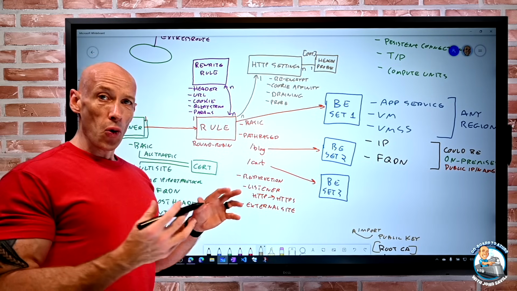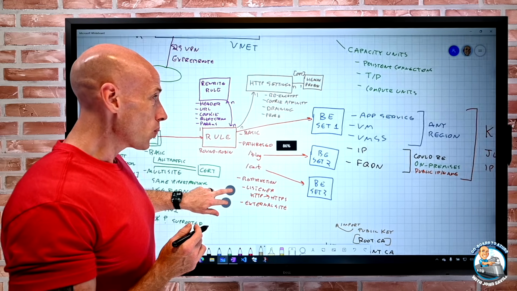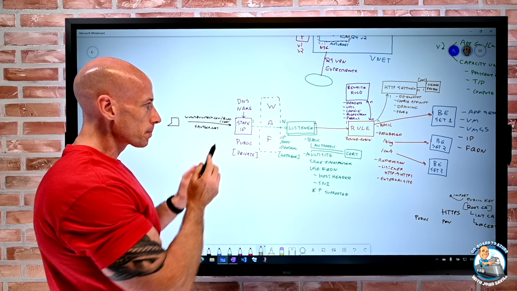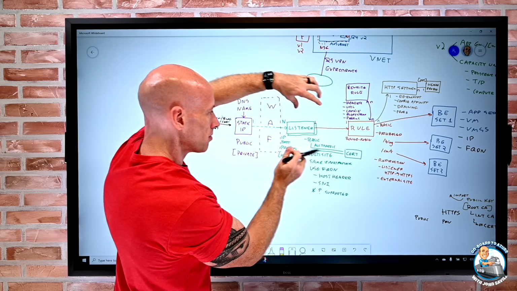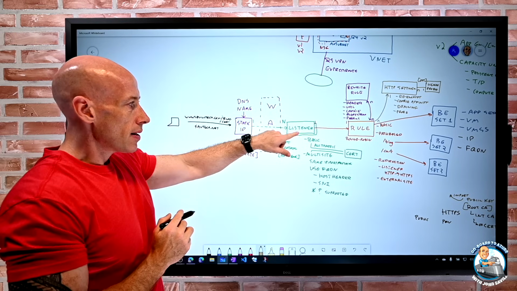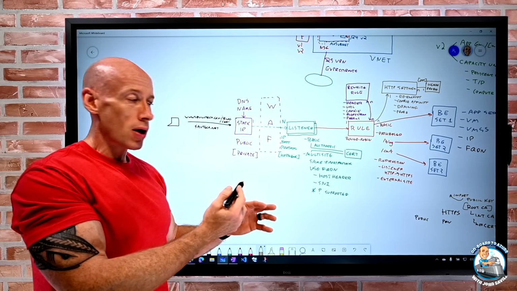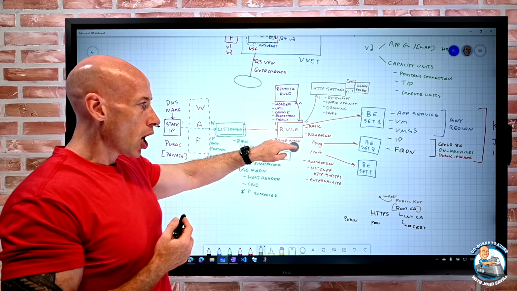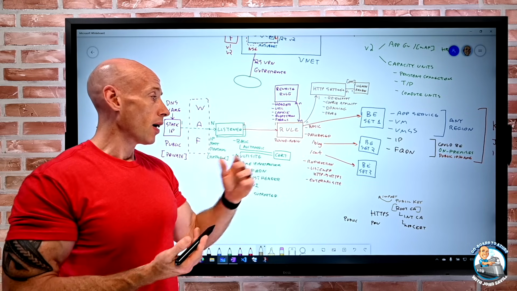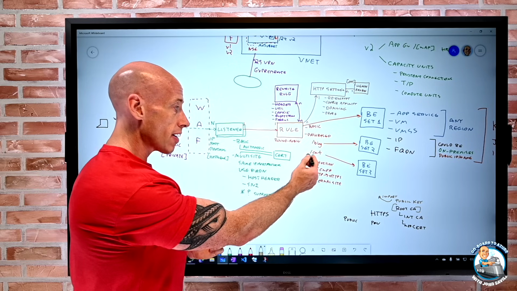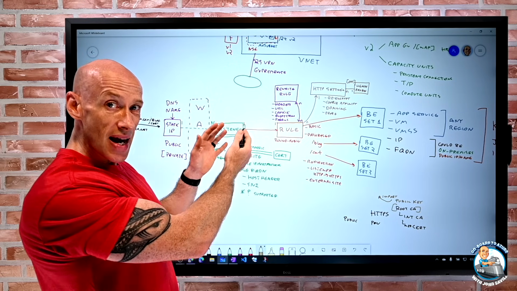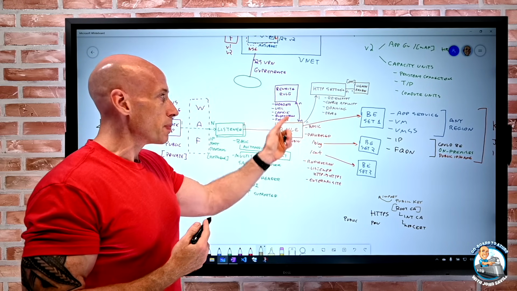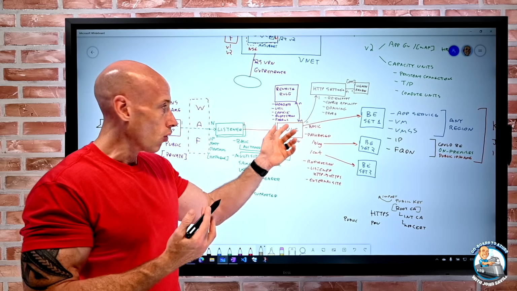So that's putting all of this together at this point. With that, all of these things now talk. Traffic comes in. Optionally WAF. The WAF really sits there, but I draw it on the outside. Okay, it goes to a listener that matches the IP, port, protocol, and if it's multi-site, the host name. Okay, the rules then tell it where to go, or I can use the path as well if it's path based, or I might redirect it to a different listener. Hey, I want to go HTTP to HTTPS. I can rewrite bits of it, and if I rewrite, I can say reevaluate the rules because it's been rewritten. Maybe it now goes to a different rule.